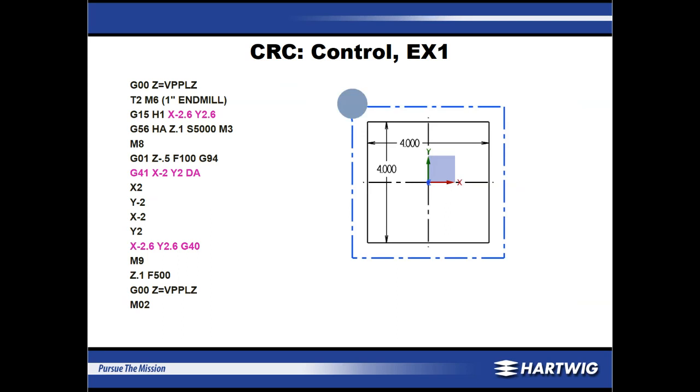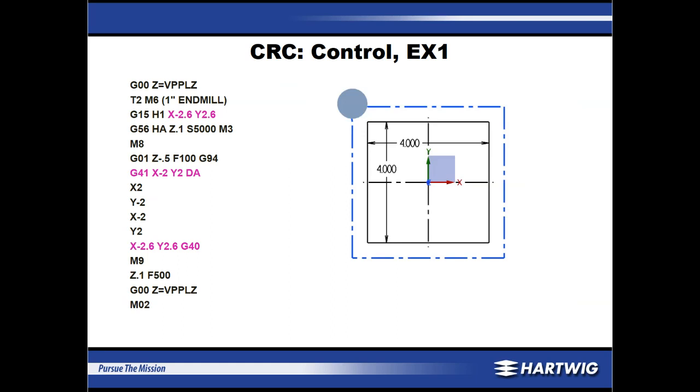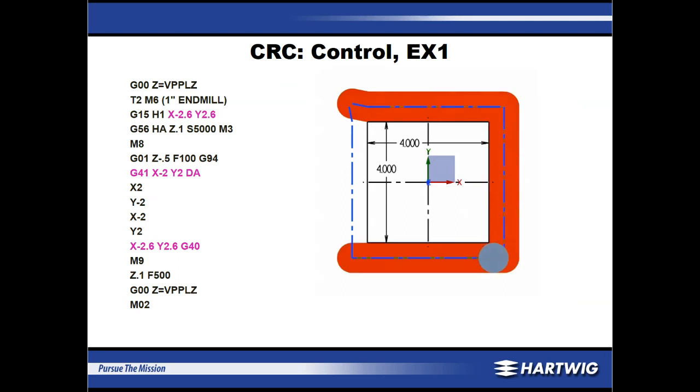And then you'll notice the rest of my values as I come along the program are the same that they were in the other program. The X's are all still, once cutter comp is turned on, the X is still 2, the Y is still 2. And then we have a lead out where we lead out a little more than half the tool's radius.